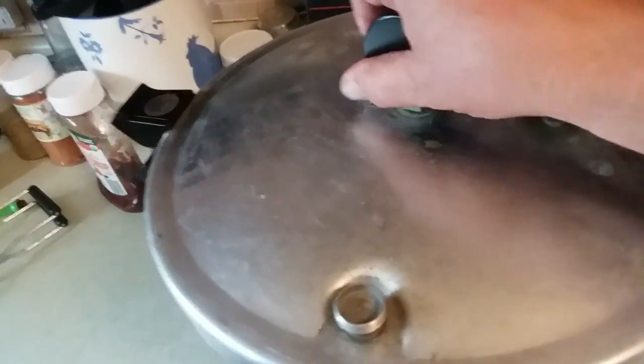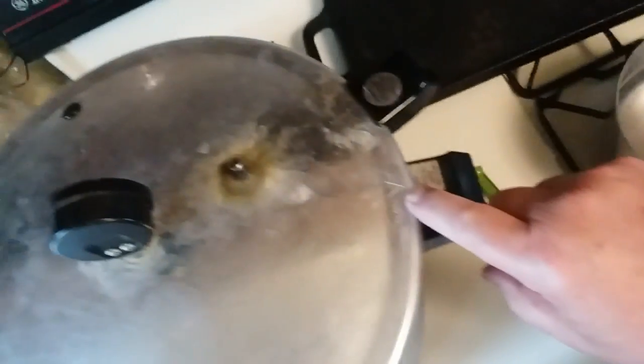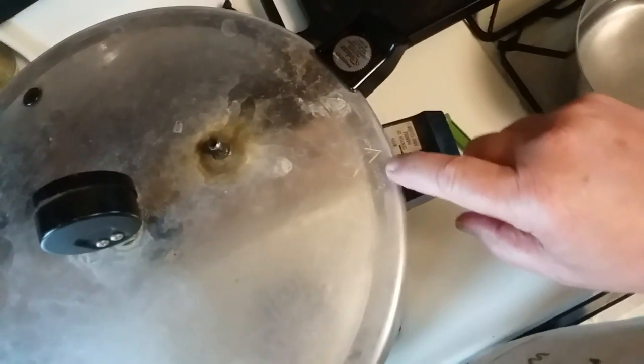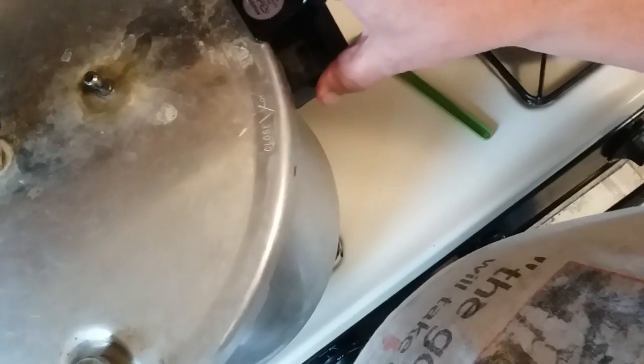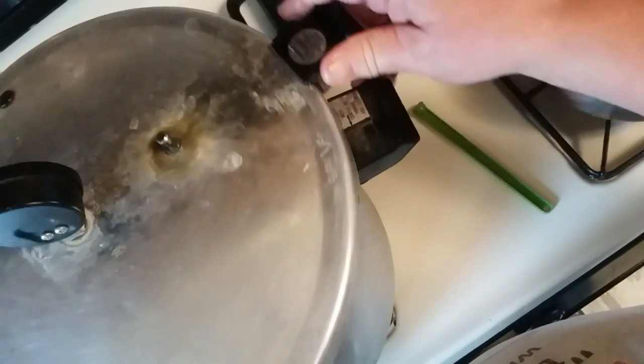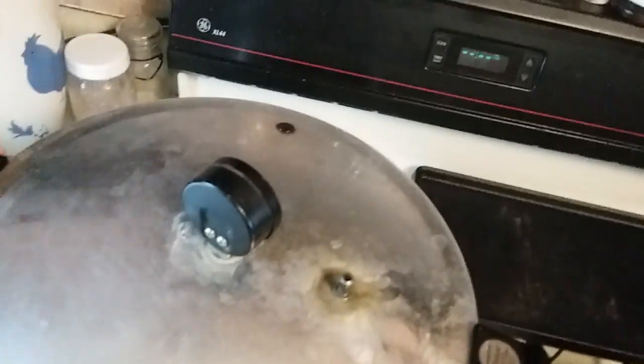Okay, that goes on. You can kind of see right here on the lid, it says close and open, that little V goes to this side. And then once it's on there, you just rotate the lid so that it pulls that together. Same thing on both sides. I'm going to turn the canner around so I can see the gauge. Okay, there we go. We got the lid down tight.